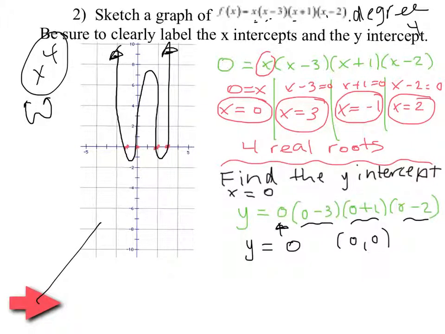Now again, how high this graph right here will go, we would need to plug in the point right here, which is x equals 1. So at x equals 1, I'm going to make a little table here. I could just substitute 1 for x. I get 1 up here. 1 minus 3 is negative 2. 1 plus 1 is 2. And 1 minus 2 is negative 1. So 1 times negative 2 is negative 2. This is a plus 2. Negative 2 times 2 is negative 4. And negative 4 times negative 1 is positive 4.